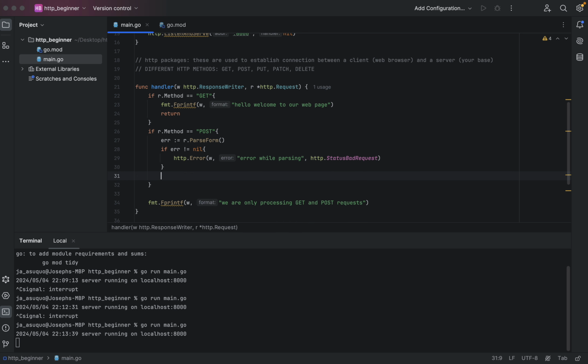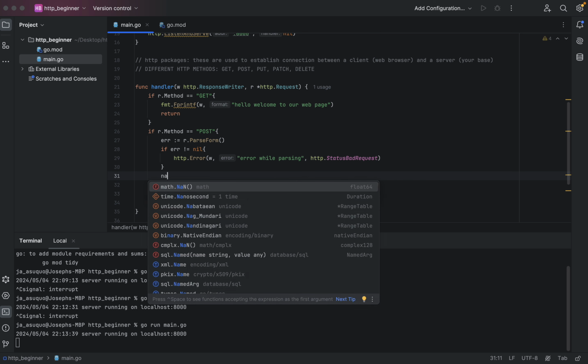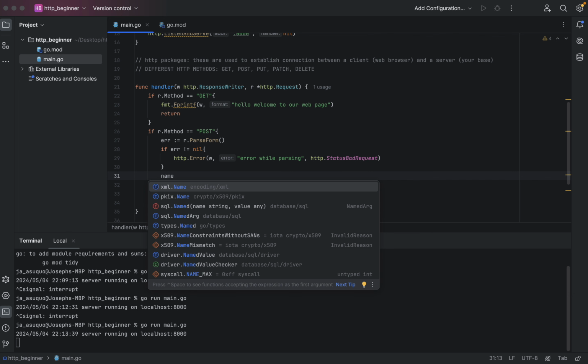So if there's no error, what should we do? If there's no error, we should probably get the value of whatever. Let's just say we're trying to pass in a name and your age, so that we can write something with it. So let's just say name.